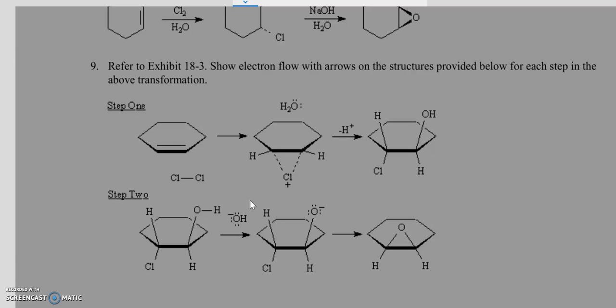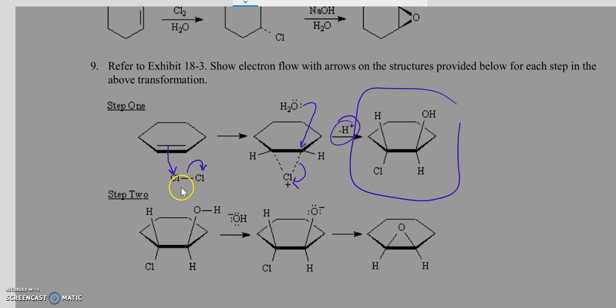So in this case, we're going to have this double bond react with this chlorine, and then the chlorine-chlorine bond is going to go away, and we're going to form this chloronium transition state, right? So the chlorine is going to attach to our molecule, and now a water molecule is going to attack this carbon to open up this ring. So you have this product right there. Once the water attacks here, the hydrogen will be eliminated by water.